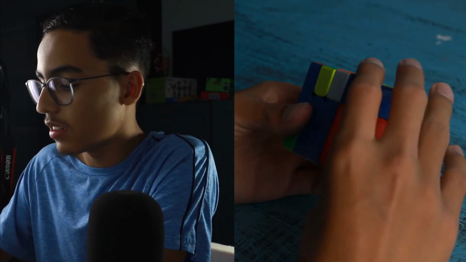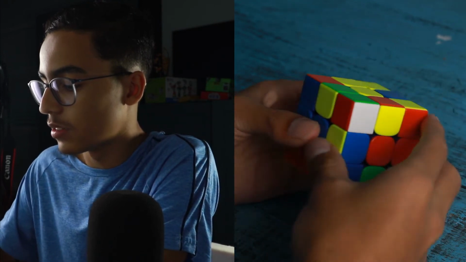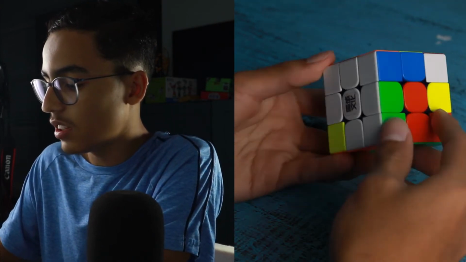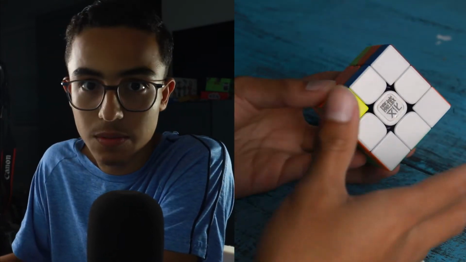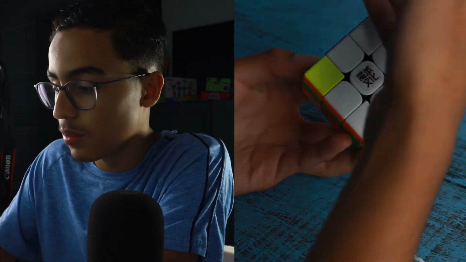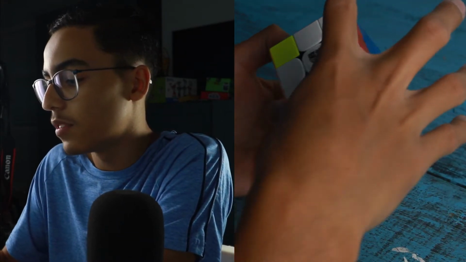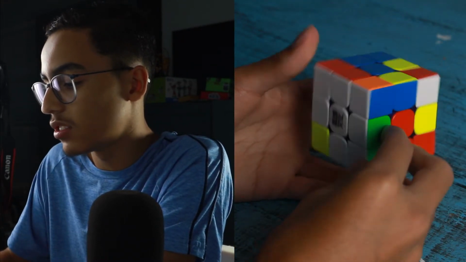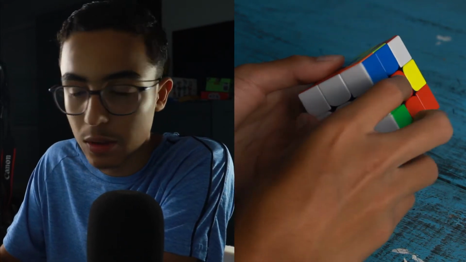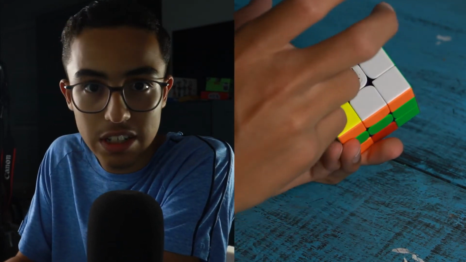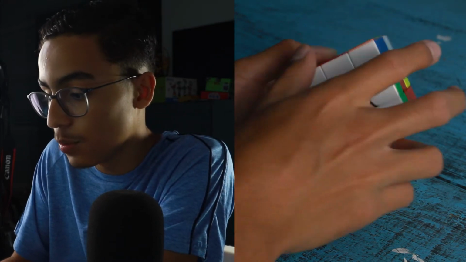So let's take out a random pair here. So as you can see here, if we count the edges and the corners, we can prevent that from happening. We have two corners correctly inserted. This is not inserted in the right place, so we wouldn't count that. So we have two corners that are correctly inserted where they have to go.